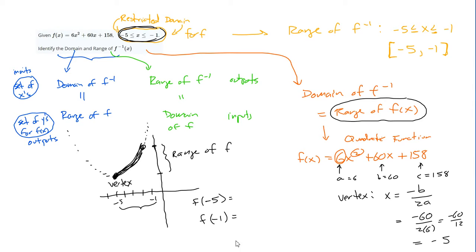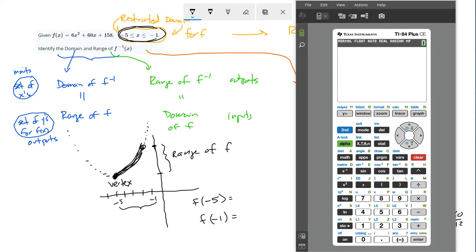Okay, now a fast way to do that, and also just another way to do this problem, is to use a graphing calculator. Not everybody has a graphing calculator, but if you do, it's kind of handy. Okay, I'll show you how to use that. Okay, so I brought up a picture of a TI-84 onto the screen. So a fast way to do this is go to the y equals menu and enter your function.